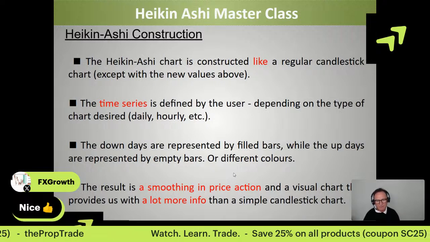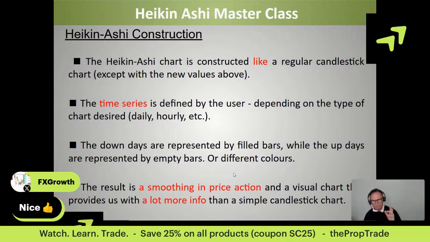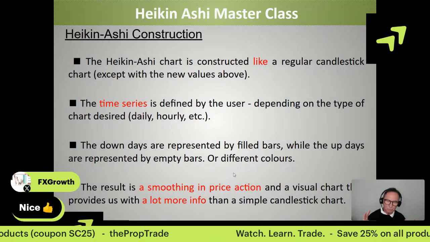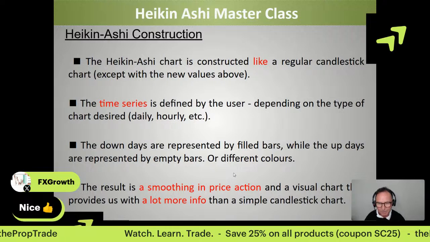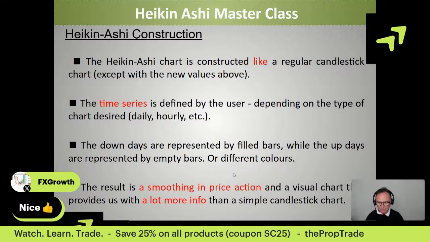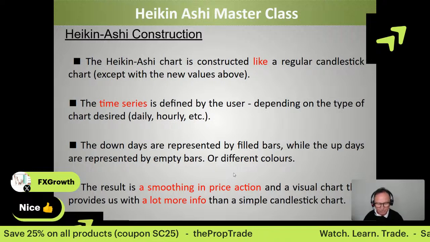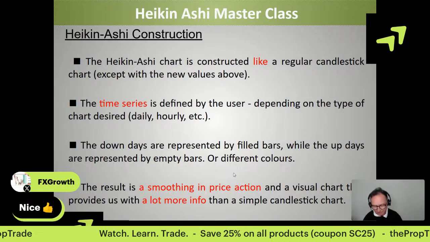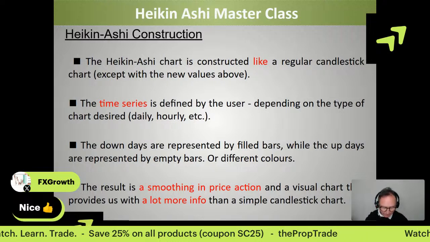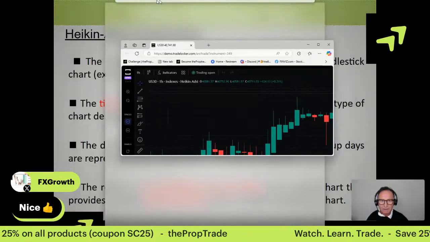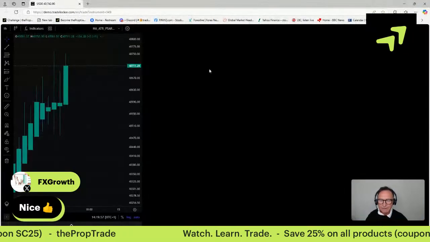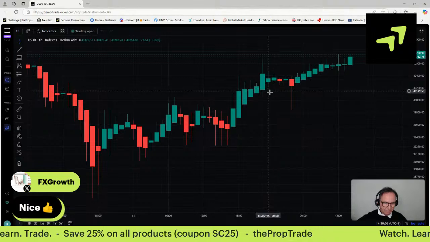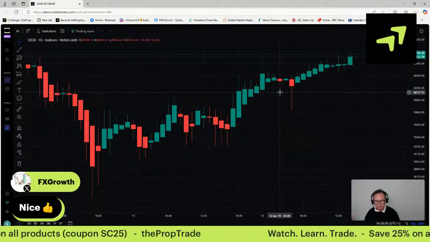Down days are represented depending on your chart: filled bars, red, empty bars, whites, greens. It's up to you. But the difference between the colours, or between a filled bar and an open bar, can be quite significant about when to change direction, a bit like we had before on the hourly chart. One way of trading this is to be short when it's red and long when it's green. That's very crude, but I've seen people use it before.